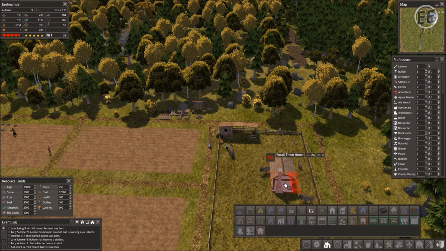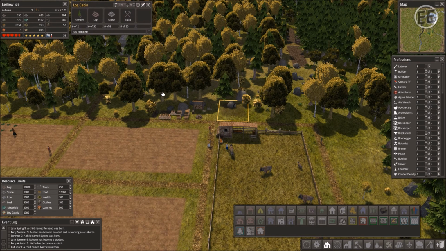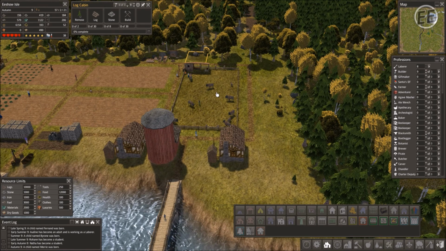Small town home. There's that one there. Rotate. Nah, I don't really like that small town home. The forest house? No. Tiny shack? No. Log cabin? Log cabin. That's a cute building. You're gonna go right there. Right on. So we got you over here working. That'll probably be the chopper and the herdsman.